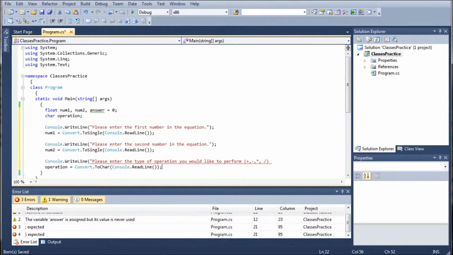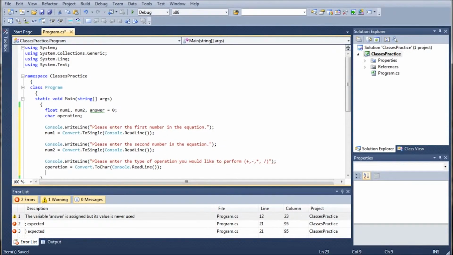And I do want to take a moment to remind you guys that the only difference between a single and a double is that a double is twice as large as a single. So that's a pretty easy way to remember it. Also, the difference between a single or a float and an integer is that an integer only accepts whole numbers. It has to be a round number whenever you're plugging in an integer, whereas a float will accept decimals out to 16 places, I believe. So I hope that is a nice friendly reminder for you guys, for those of you who had forgotten or just wanted a friendly reminder.